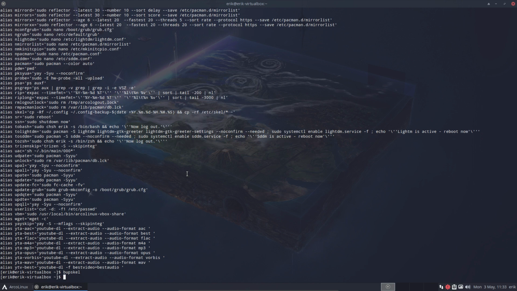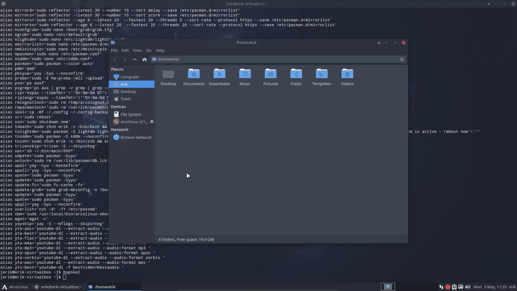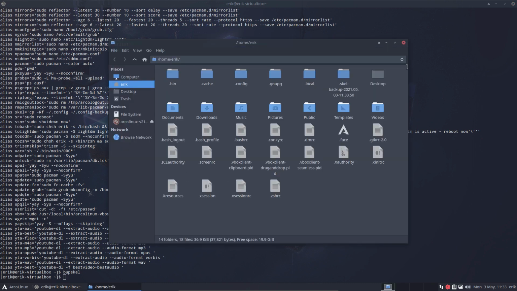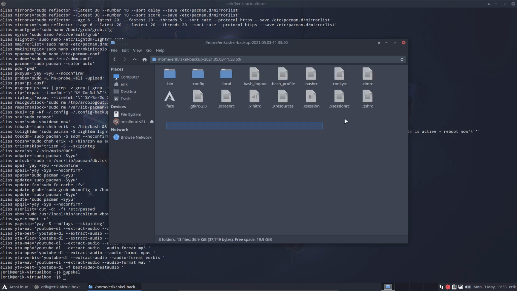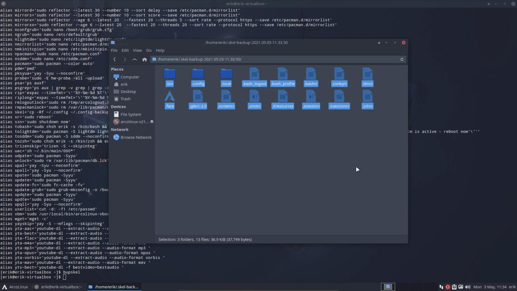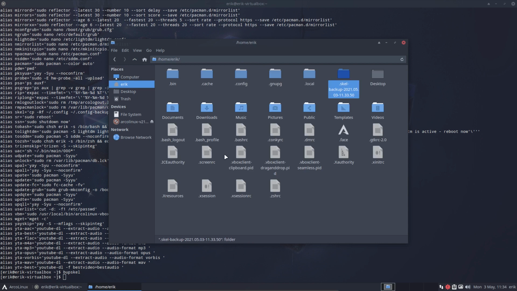If I type backup skel, what happens? I get a folder with the content of etc skel as it was on the ISO. It's frozen in time, it's the March edition, and here it is. This is what's on my machine back in March.